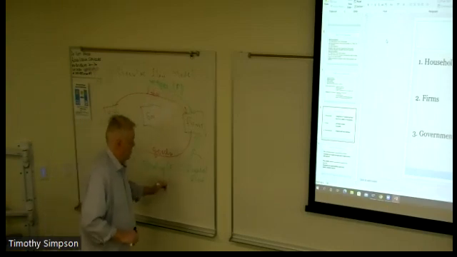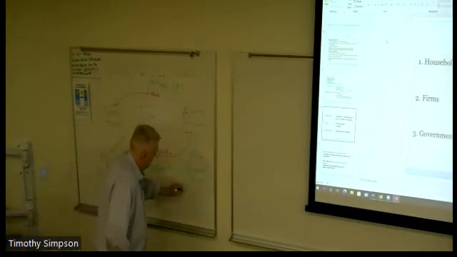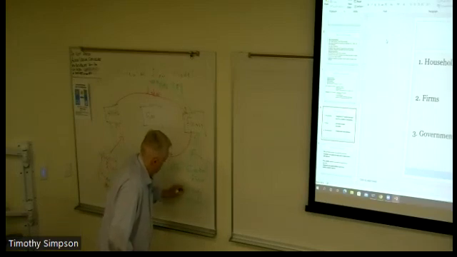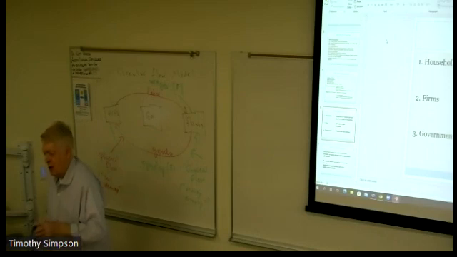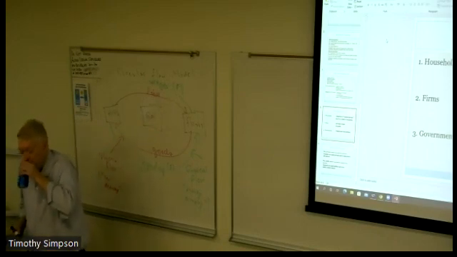So when we talk about the financial economy, the financial flow, we're really talking about the money economy. And included with this is going to be the inclusion of the financial sector, which we are going to do a bit later in the class. We'll talk about why that's important.